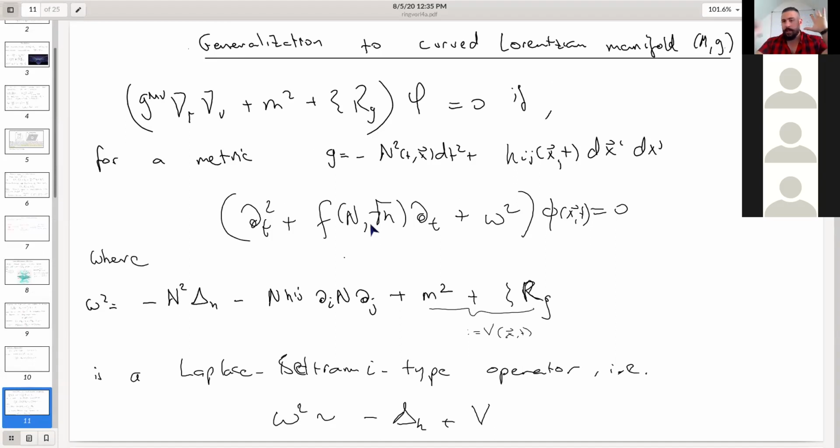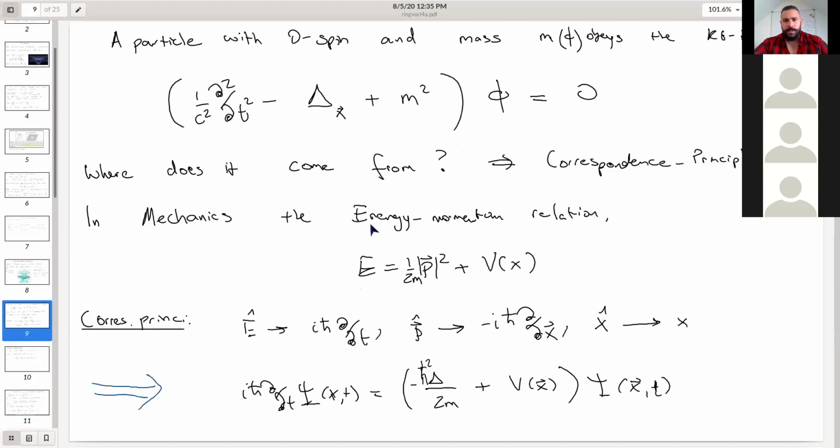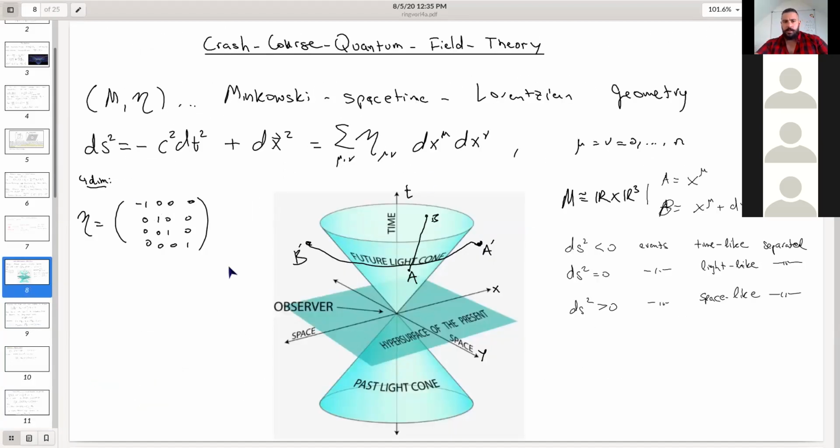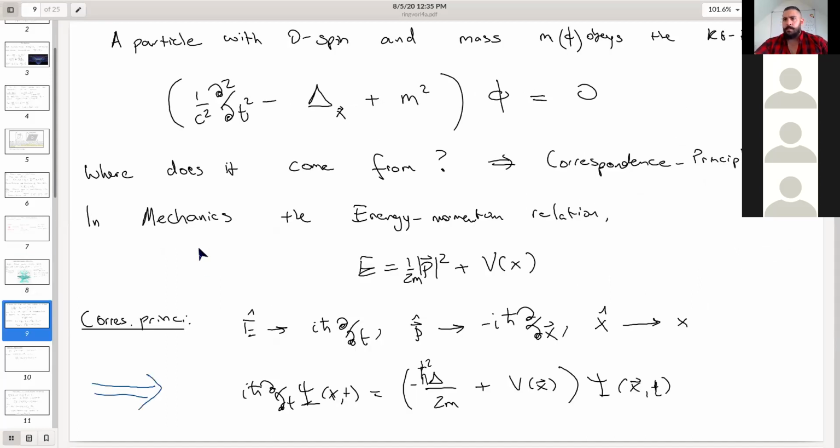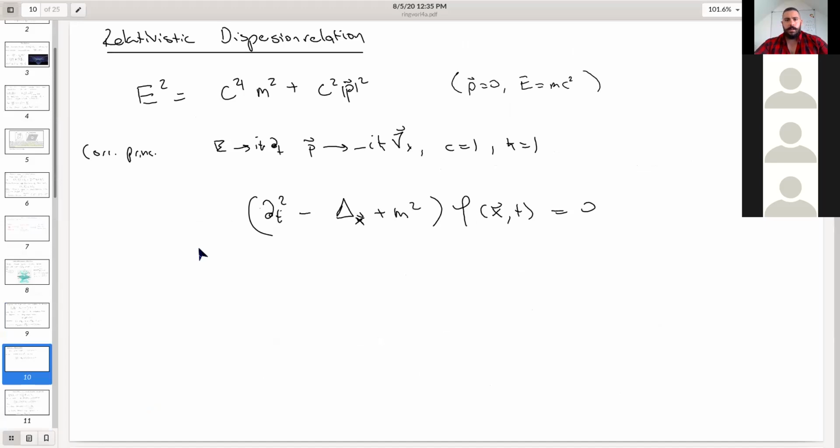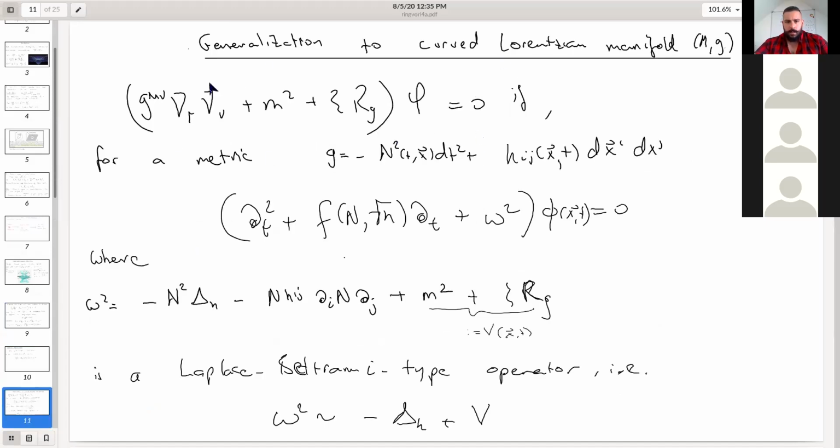And okay, just to give you a notion, there is a generalization to curved Lorentzian manifolds. So a curved Lorentzian manifold is one where it's not just minus ones over there, but the metric has some functions depending on x, right? And in that case, the Klein-Gordon equation looks a little bit different. So it also has, xi is just some parameter, R is the curvature. And then for a metric of the form minus N squared dt squared plus h_ij dx^i dx^j, you can boil it down to this.